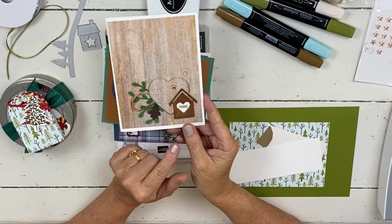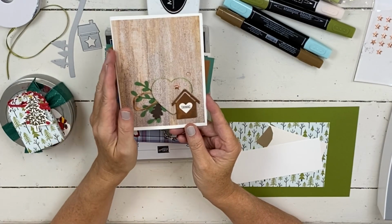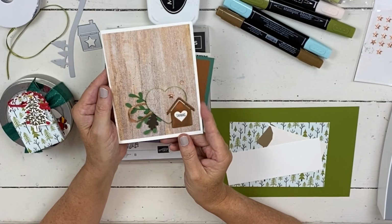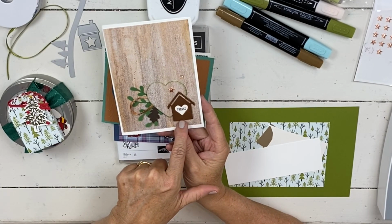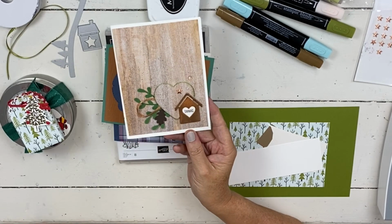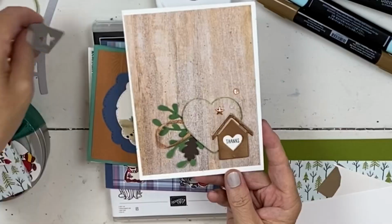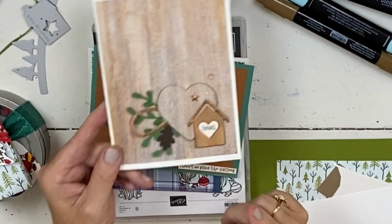So this uses some of the wood paper, which I'm not using on this card, but it's one of the papers that's on sale this month. So you have a few days left yet in October to get the sale papers. But it uses the Trimming the Town dies, which I'm going to use today. And these little houses, you will find that you'll use them all the time. So I know it's a Christmas set. And this one has the one that pops out a heart. Today I'm going to use the one that pops out a star. But this paper's on sale and I am going to use the dies.